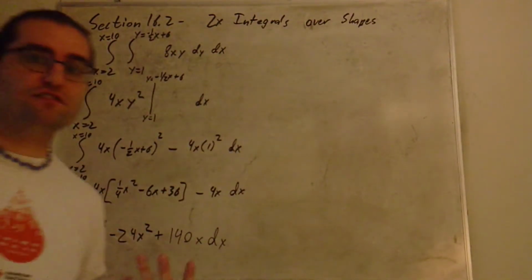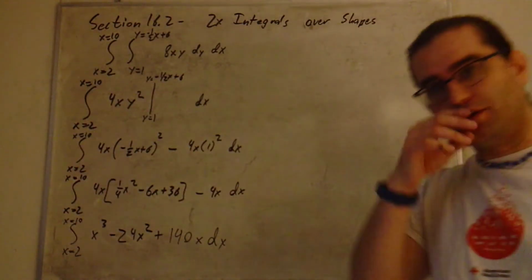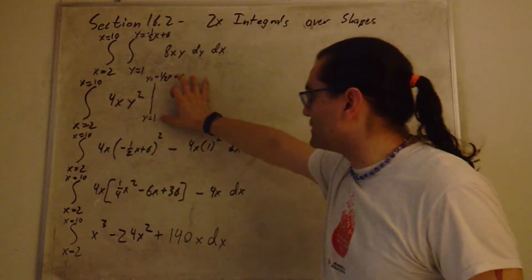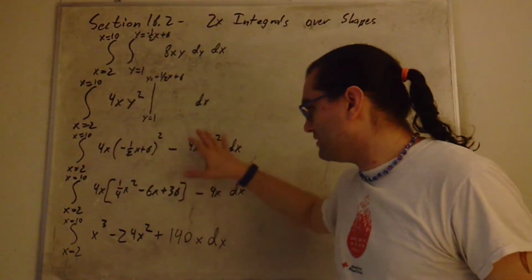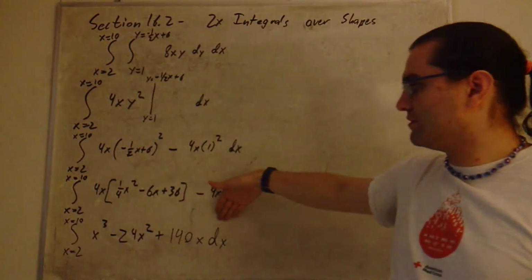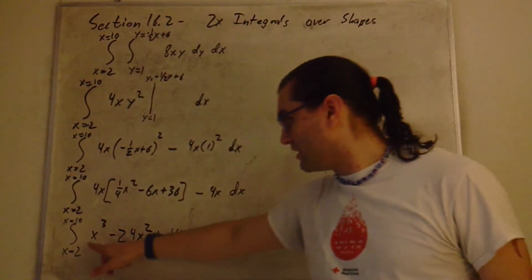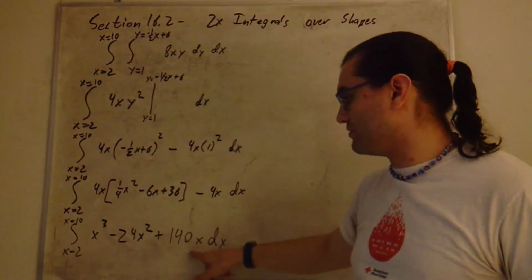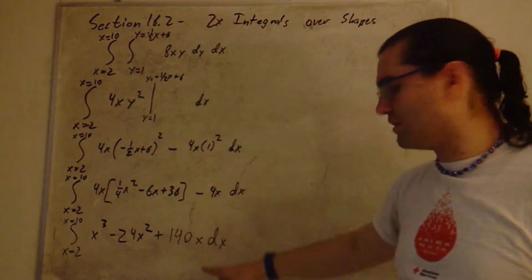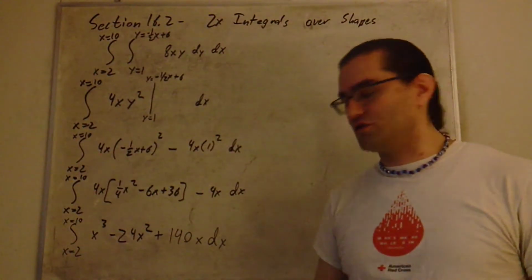Now that the simplification is done, we can pause and check whether the thing I said in the last video is true. We have finished the inside integral. Y has been integrated, y has been substituted, y has been evaluated. We need to check if the thing that we're left with is free from y values. And it looks like it is. This thing at this point is just a function of x's. There's a lot of x's going on. We have an x cubed, 24x squared, 140x, but it's just x's. No y's left, so we're in the clear.